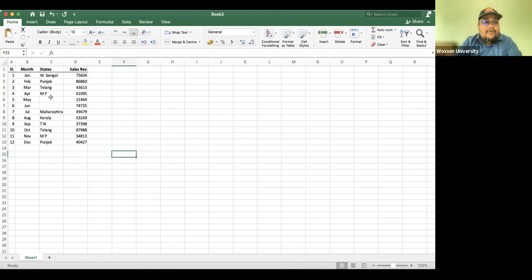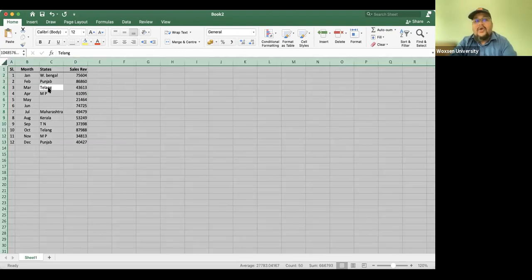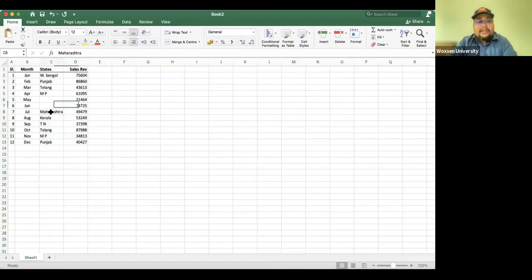And not only that, if you have your cursor anywhere in the range and you press Control A, look what happens. Usually Excel will smartly select only the adjacent cells containing the data, that means the range of data. And if you press Control A again, it will select the whole worksheet. Normally we know that Control A means select everything. In Microsoft Word, Control A also means selecting everything.